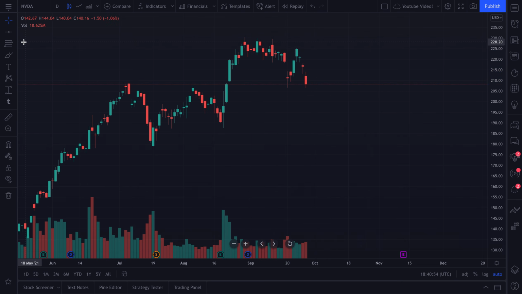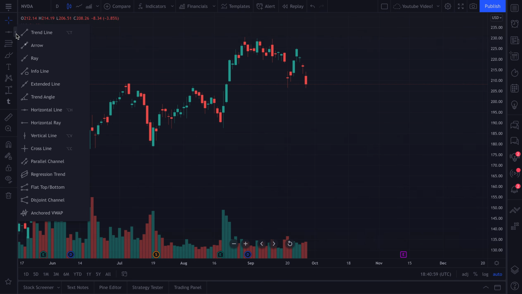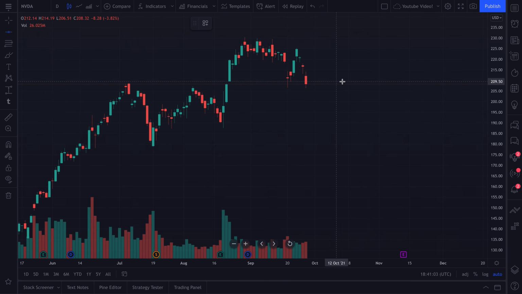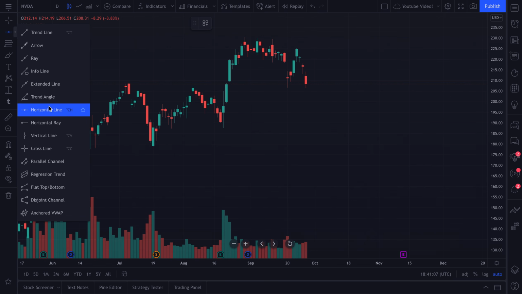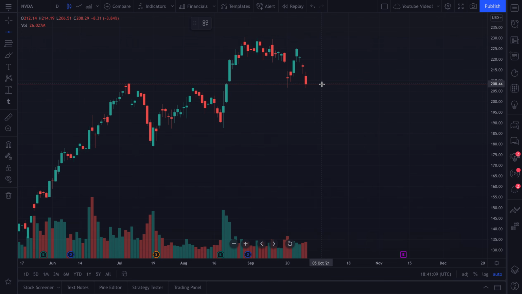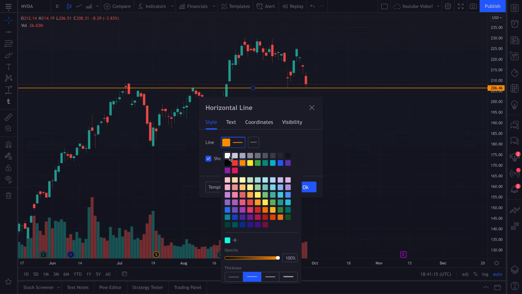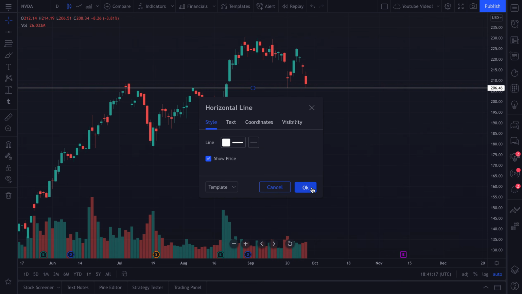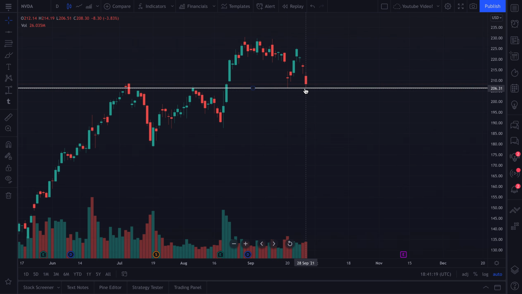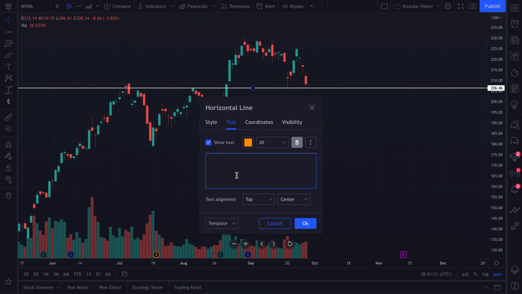So what we can do just based on that information is draw a line across the chart to mark that level, and we're going to do just that. So we've selected in this instance our horizontal line, and we're going to draw that at the bottom here of this 10% range, and we're going to click. We're going to change the color of this line to make it easier to see, can't miss. So now we have this line here, and we will also add some text.